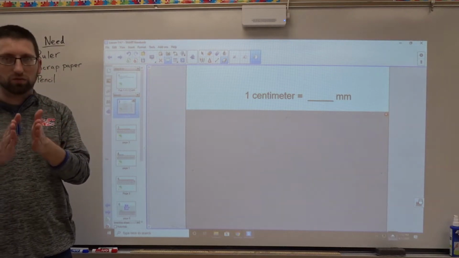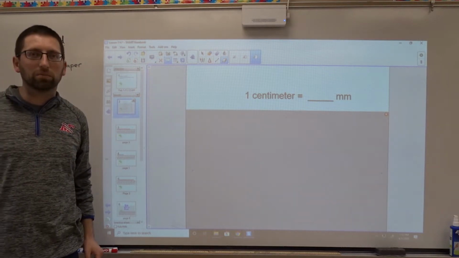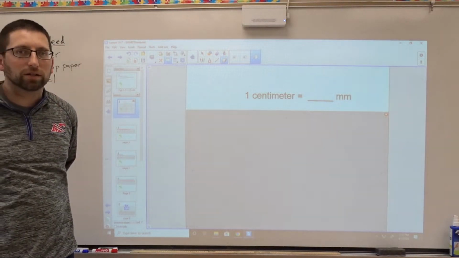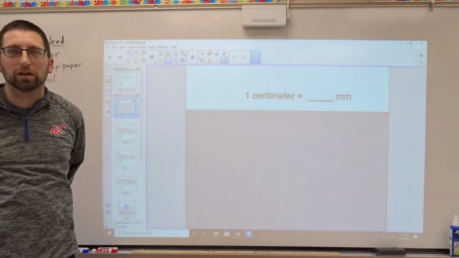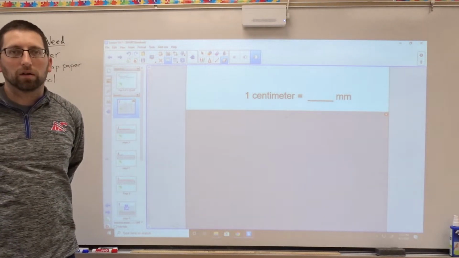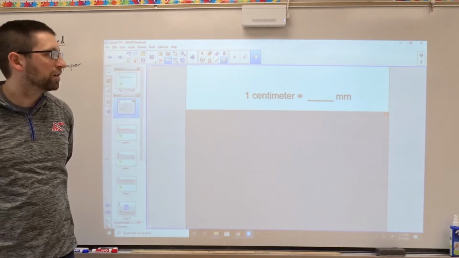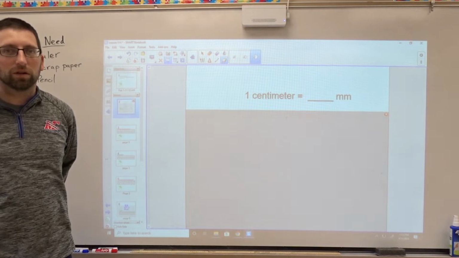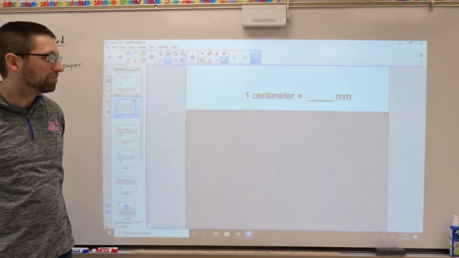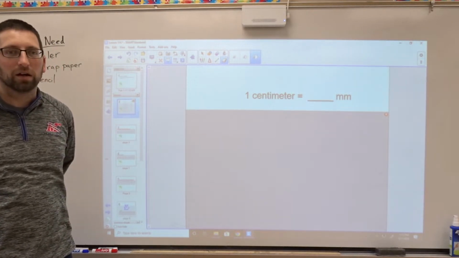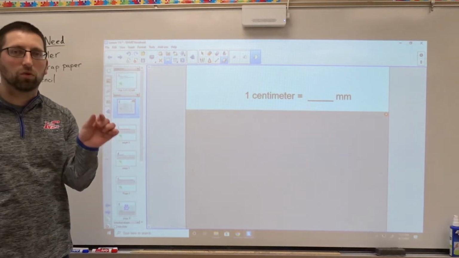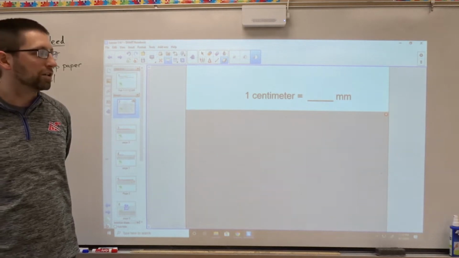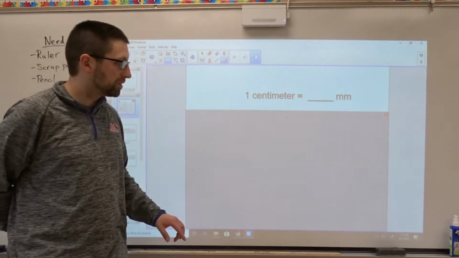Okay? A millimeter is really small, a really precise measurement, and it is part of the metric system. So we don't always use this in the United States, but a lot of countries around the world, like Canada, use the metric system, and they measure in millimeters. Also, scientists use millimeters quite a bit. It's just another way to be even more precise with your measurements than measuring to the nearest quarter of an inch.